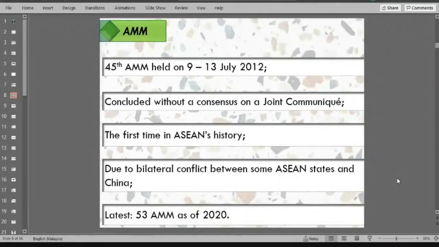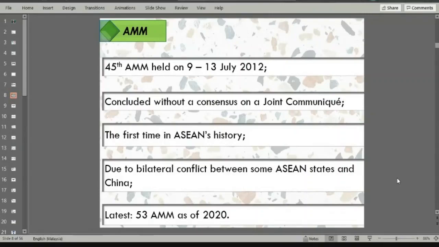Okay, and as we saw in chapter 3, sorry, internal conflict was among the factors that resulted in the failure of previous attempts at regional organizations. So this is something that ASEAN will need to be very careful about in the future, especially when it comes to the issue of the South China Sea territorial dispute, as it can again become the issue that could result in the weakening of ASEAN's regional cooperation.